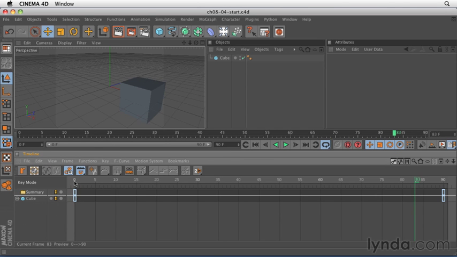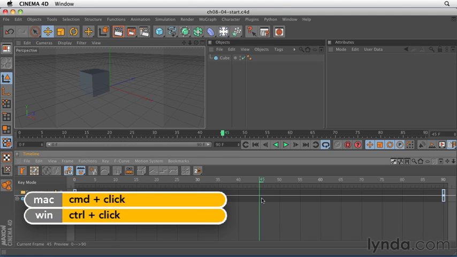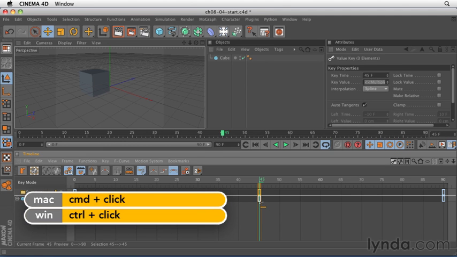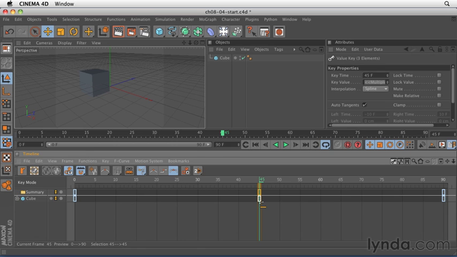So now that I have the timeline, I can see that my cube is moving from left to right as I scrub through the scene here. And what I want to do is create a pause at exactly the middle of the animation. So at the middle of the animation, in frame 45, my cube is at this point in space. And so what I need to do is create a keyframe at this point in time, because this is where I want it to pause. And so the way to do that is to hold down the Control key and click right at that point in time.